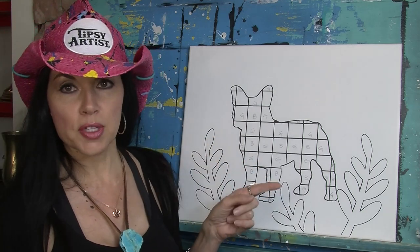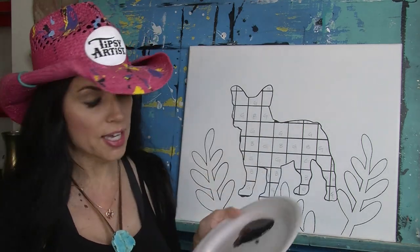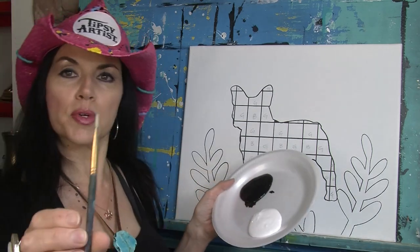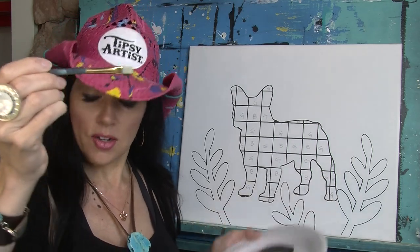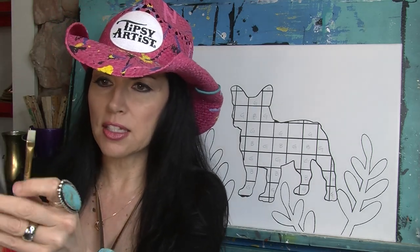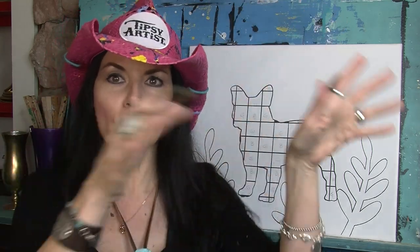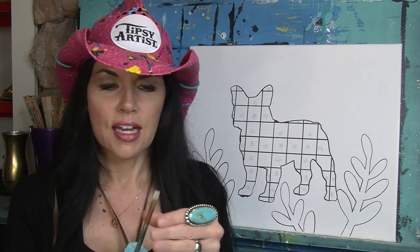Now our next stage is to paint in the black squares and the gray, and I'll teach you a little mixing. Black is super easy - pure black. Gray is also extremely easy. I'm using my little buddy brush for this - it's got a flat top. You can hold it like a pencil towards the canvas to make nice thin lines, or hold it over to the side parallel to the canvas for really good coverage. Make sure your brush hairs are all combed and neat - trim any stray hairs.